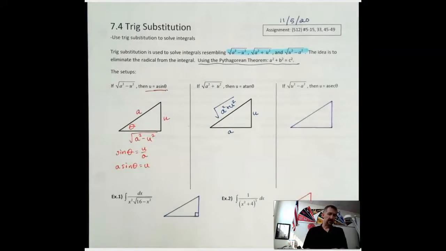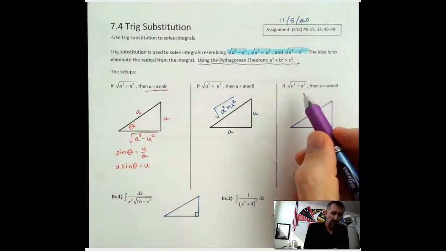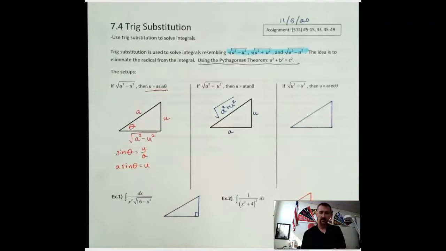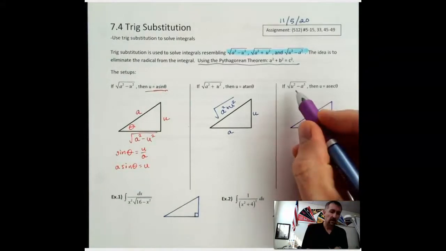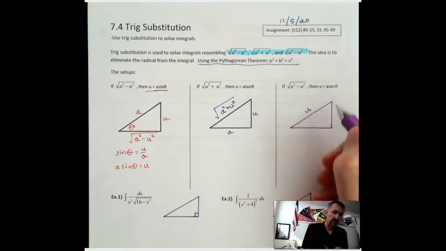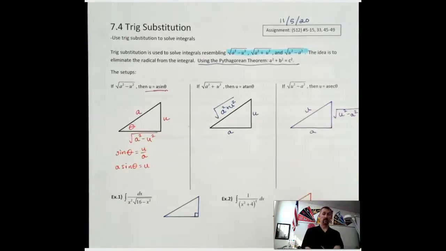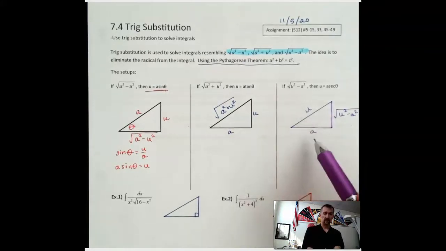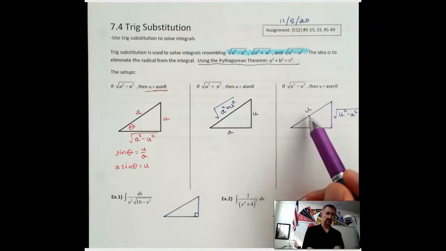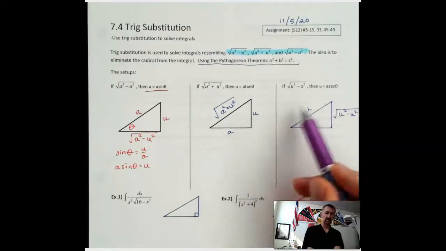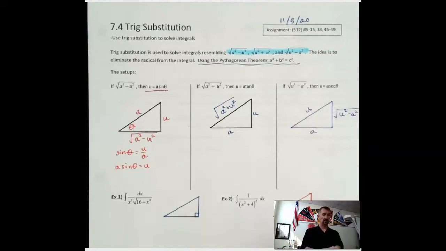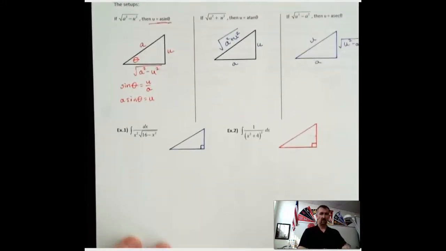And finally, down here on the end, what we're going to find is, on this last one, u is going to be our hypotenuse. This side is going to be that, and this will be a here. Okay. So here, this squared plus this squared equals that squared. So if we subtract, u squared minus a squared, then take the square root of both sides, we get that side. Okay. So let's see how this works on an example.